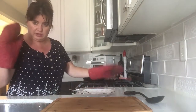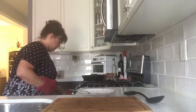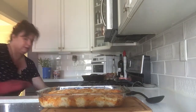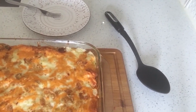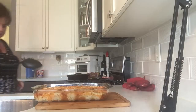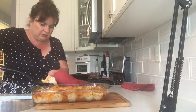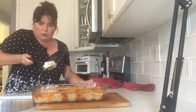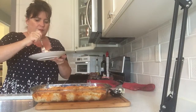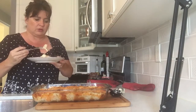So let's get this out of there. It smells so good in here. I'm telling you, it smells delicious. And it is sizzling right now. Look at that. I'm just going to take a little taste. It's very creamy. There we are, a little bit. Piece of chicken. It smells so good.